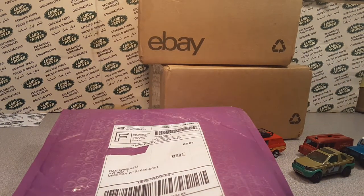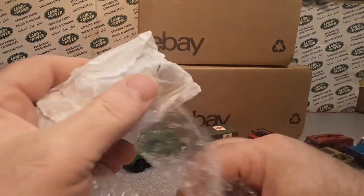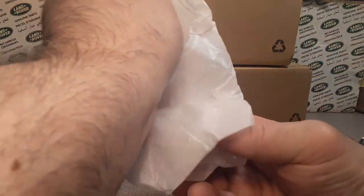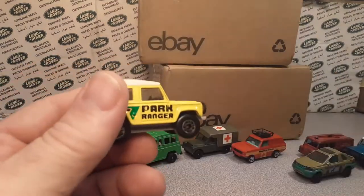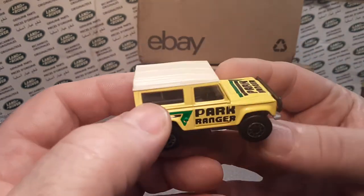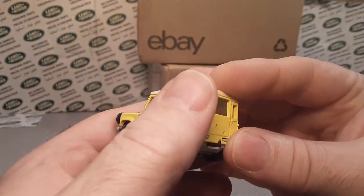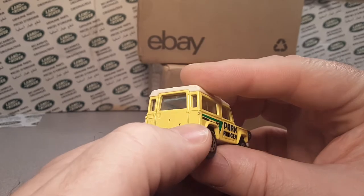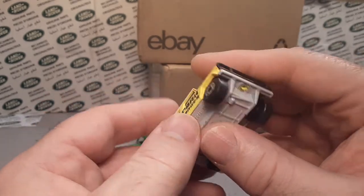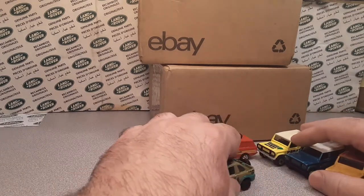Let's move right along. This is from Reading, Pennsylvania - not reading rainbow or Reading Railroad on your Monopoly game. Another beautiful one, nicely wrapped. This is another first gen Park Ranger with big letters and a sparkly gray base. Very, very good condition. Usually the sides are all chipped up, but not too bad. Chrome on the wheels, very straight. So I've got a first gen and a second gen - that's really cool.